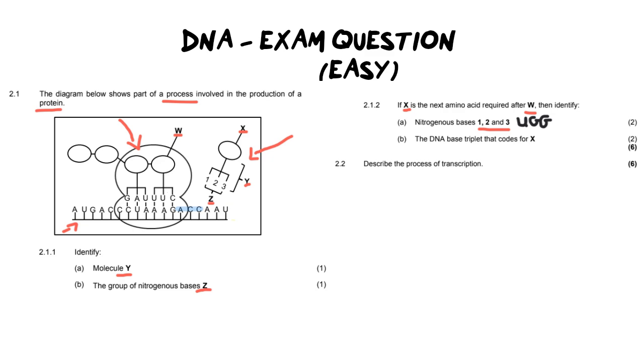The second part of the question is asking us to provide or identify the DNA base triplet that codes for X. In other words what is the lettering on the DNA that would attract this amino acid. So now you need to simply work a little bit backwards and I'm going to show you what I mean. We already know that the anticodon we just discovered it now is UGG. We know the mRNA is ACC. Now in order to find the DNA we need to take it one step back and we need to put it back into its complementary DNA base triplets and that would be TGG and so that is the DNA base triplet that we are looking for.